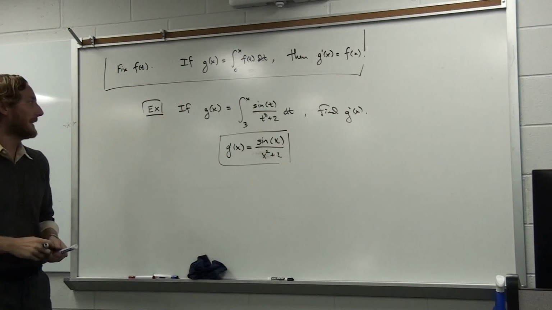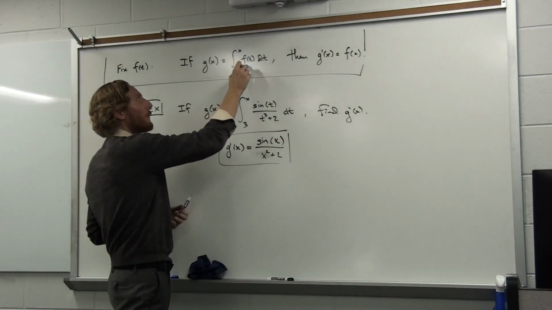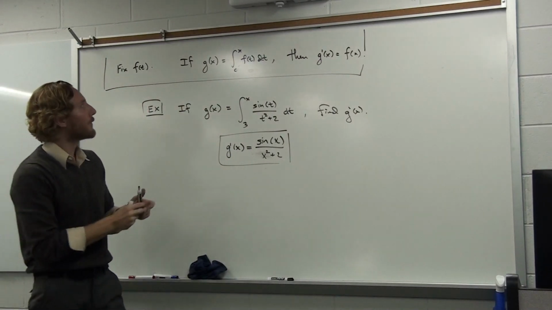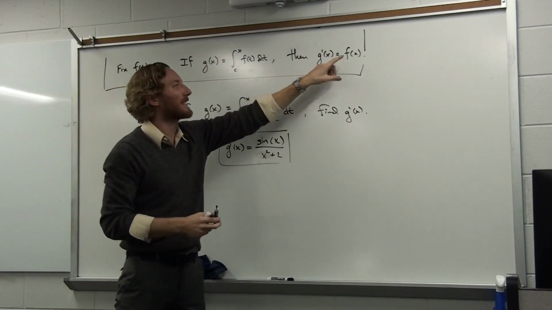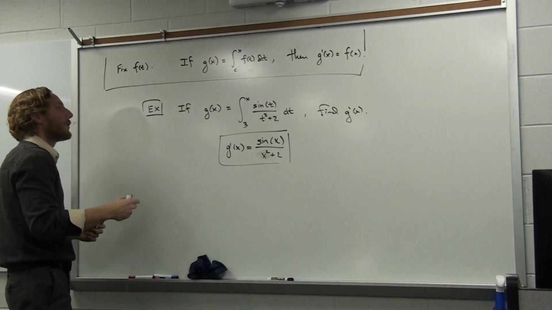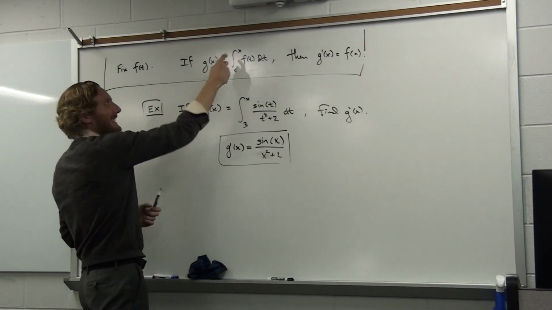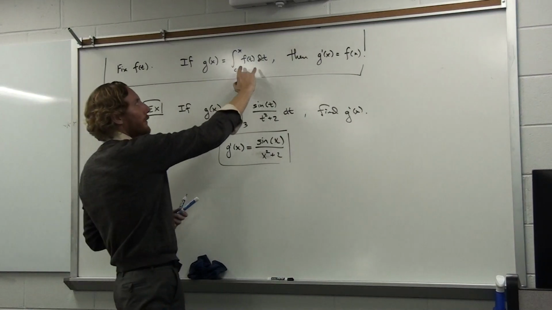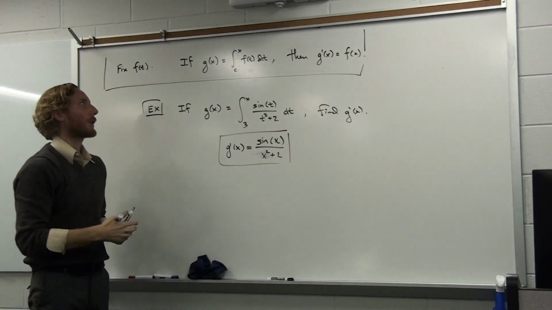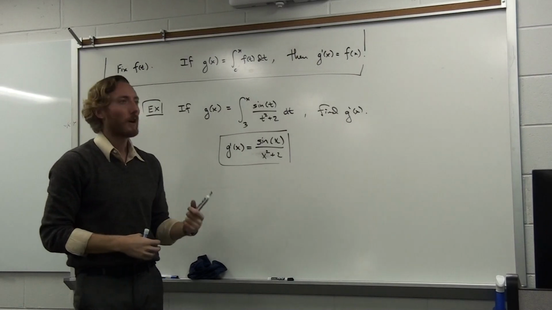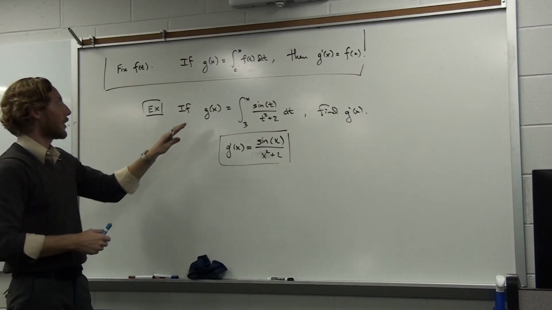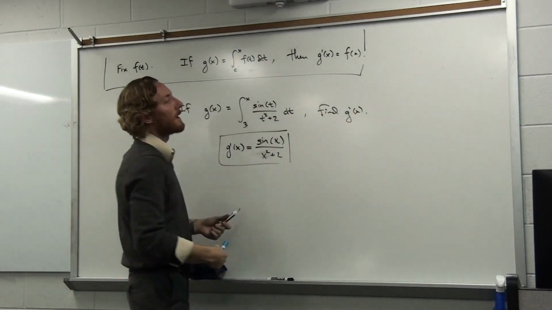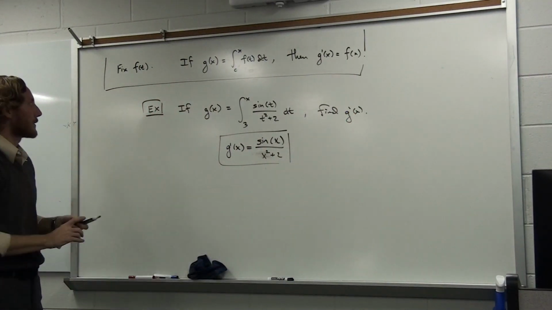One subtlety here is to note that while the original function was in terms of t, whenever we were computing the area under the curve, that came out in terms of x. So the function g is indeed in terms of x, and whenever we did that computation for the area under the curve, that's going to be dependent upon whatever x is, and that's why the function pops out with respect to x. Our original function is with respect to x, then the derivative function will be with respect to x.